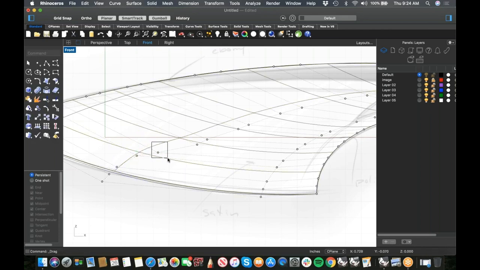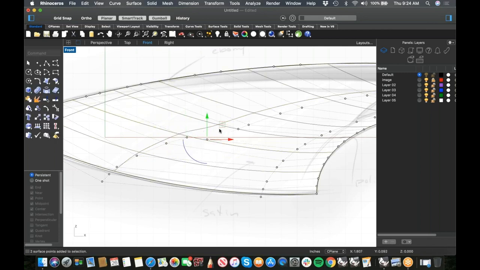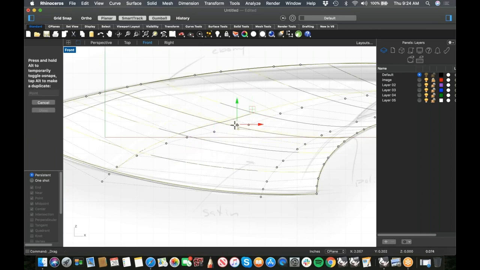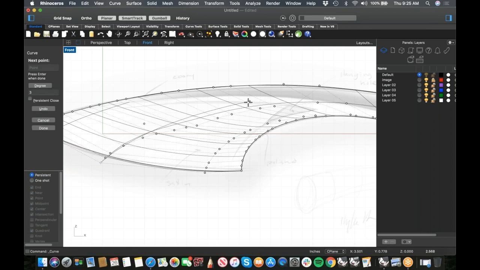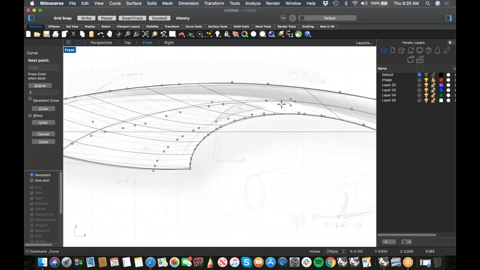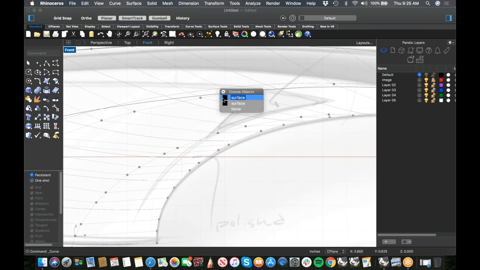This seems like a lot of work, but once we get it done, we're gonna be in a position where the rest of the model is gonna kind of build itself, which is nice. We just want to get rid of any big jags or anything like that on the surface, all right? And I could go through and draw the curve through there, which is probably a good idea. Let's just do it so that we've got a guide for how these points are going to line up. And so this is my guide curve.